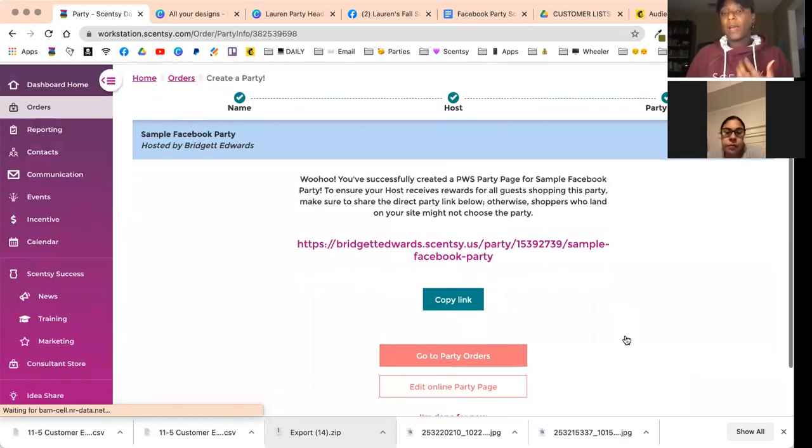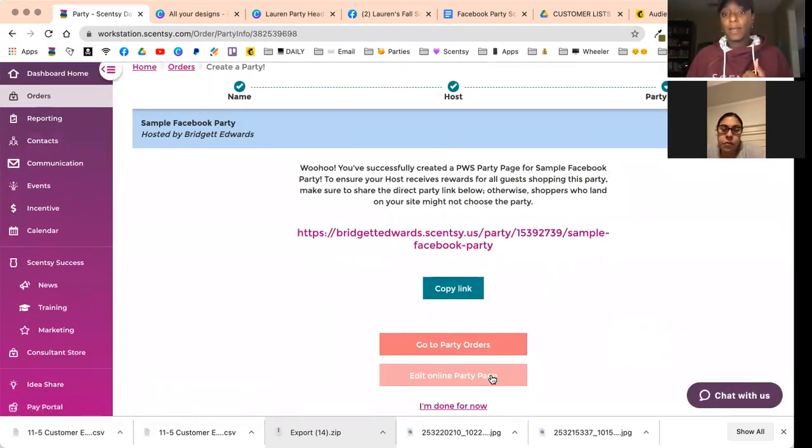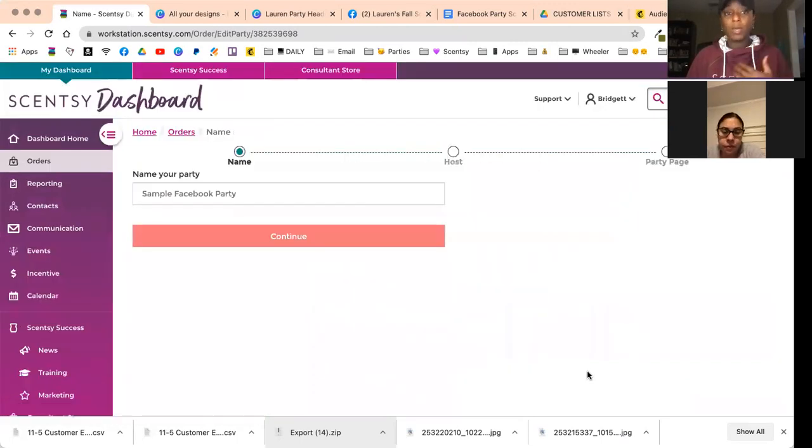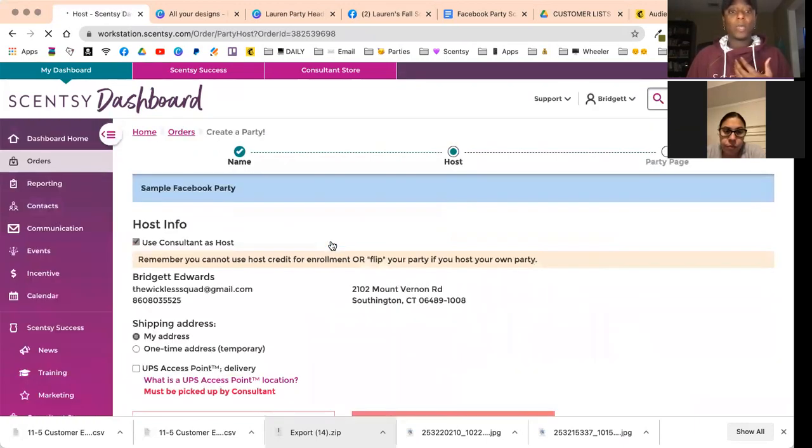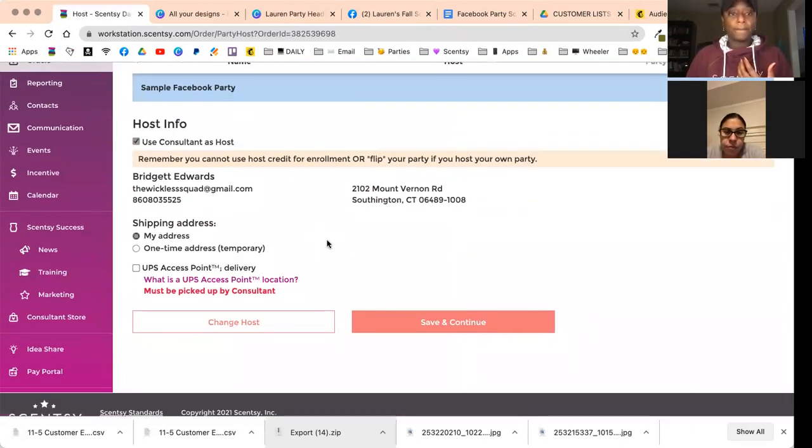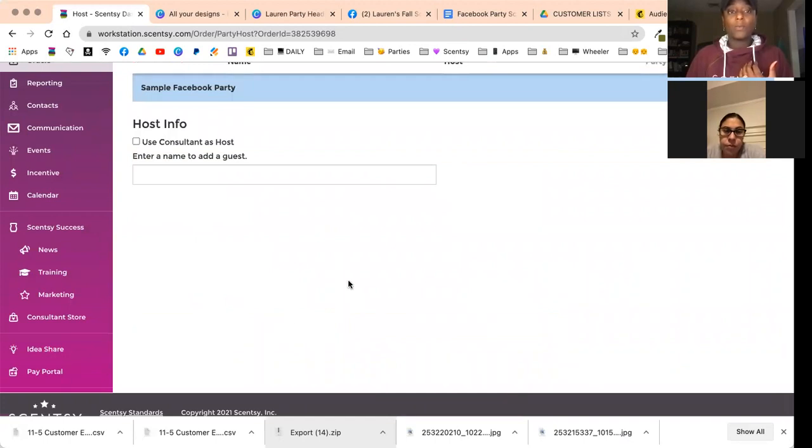So what I have heard, I have not tried it myself, is if you go to edit the party after you set it up, if you're nearing the 90-day mark, and you change the host, so maybe you change the address or the host. If you make one simple change to the host information and save it, it won't disappear after 90 days. That's what I've heard. I haven't tried it out yet, but to be safe, just make sure you're aware of how long parties are open and when you're nearing that 90-day mark.